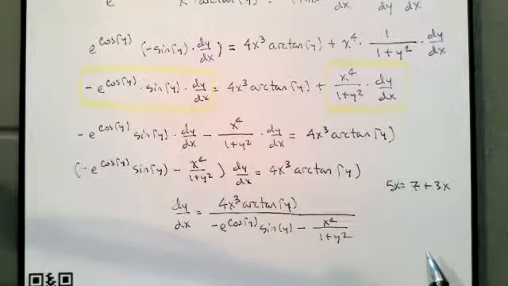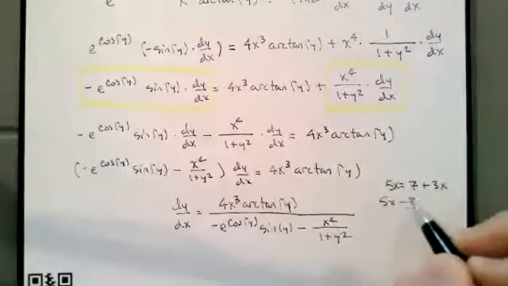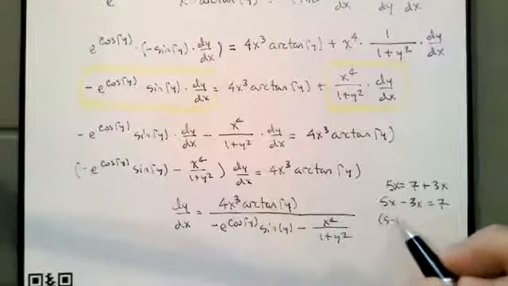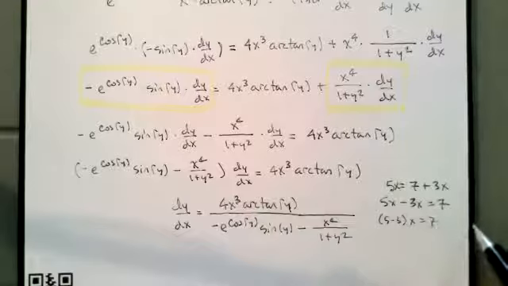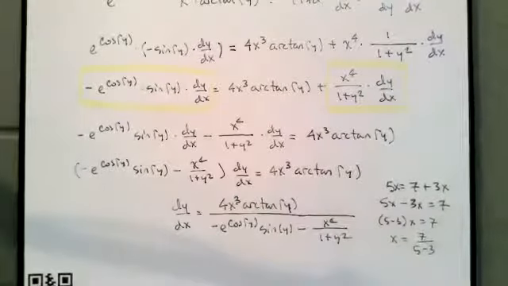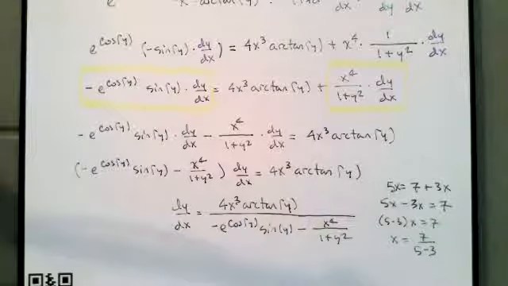And we did the same thing. I subtracted the 3x from both sides to get all the x terms on one side, I factored out the x, and then divided by the coefficient of x. Algebraically, it was that same structure. It's just that instead of x, we had dy dx, that's the thing that we're looking for. And instead of 5, we had this minus e to the cosine y times sine y. Our coefficients were just messy, that's all.